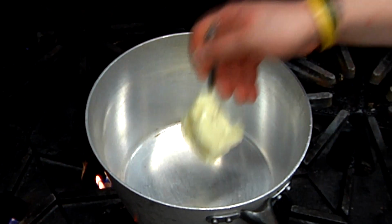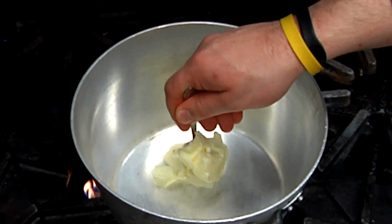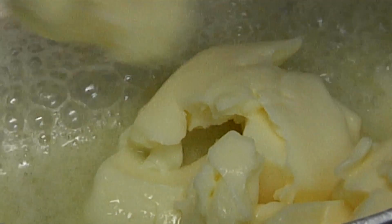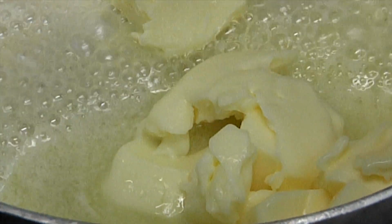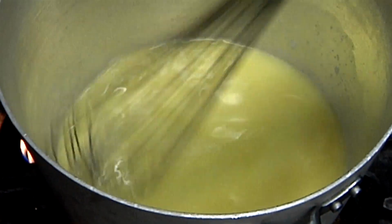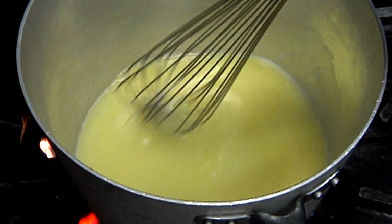Okay, the first thing that we're going to want to do when we make this soup is make a roux. So we're going to grab our salted butter here. All you really want to do is melt the butter. You don't want to brown it because then it's going to give it a nutty flavor. That's not really what we're looking for. And a nice low temp, low and slow.